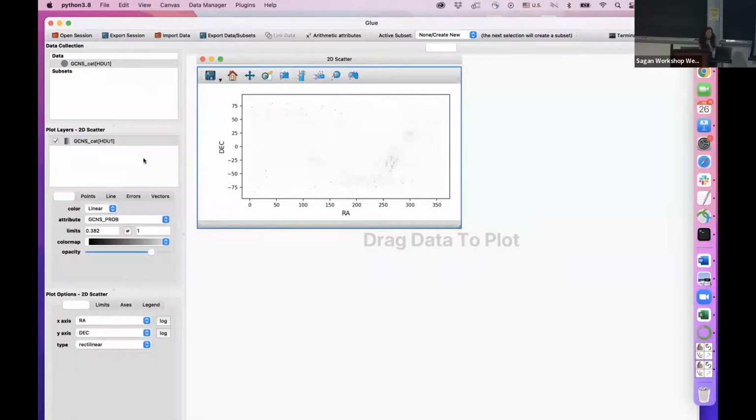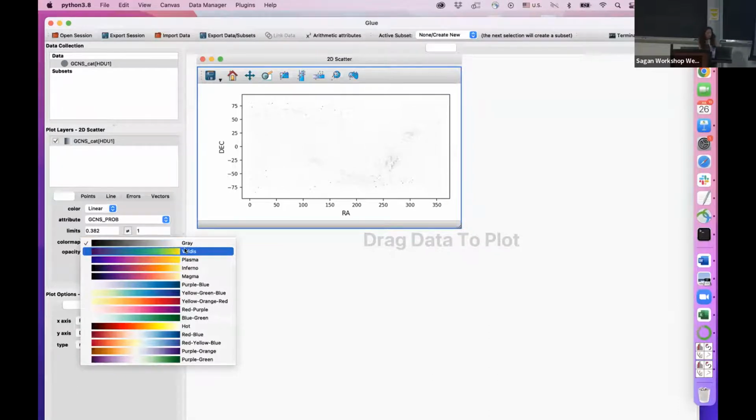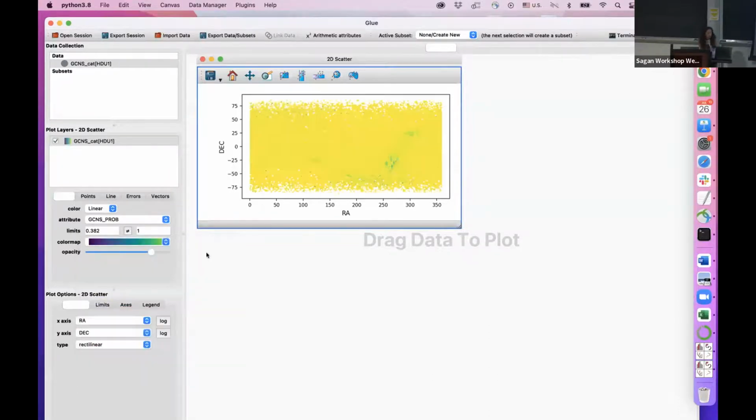So if you click that, you can then change the color map to something that you can actually see a little bit better, because right now it's black and white. Viridis is very nice. It's also colorblind friendly. And so what you can see coming out, can everybody see, you're kind of making out some splotchiness here? Everybody on Zoom see this?